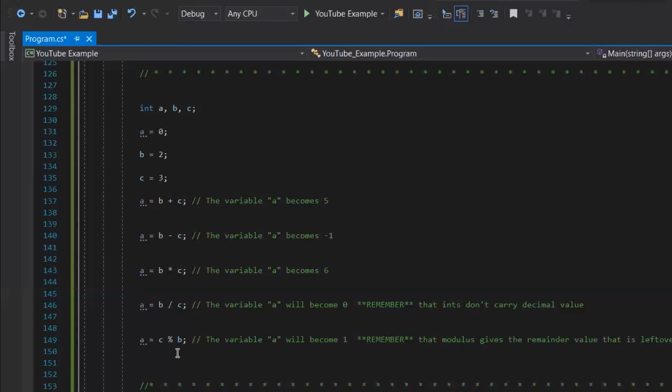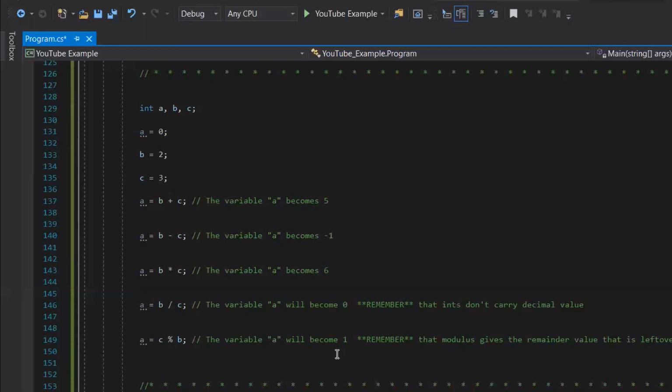But the difference between a modulus and a division is that a modulus only focuses on the remainder that's left over. We all know that 3 divided by 2 leaves one remainder. So A will become 1, because we're only caring about the remainder value in this case.